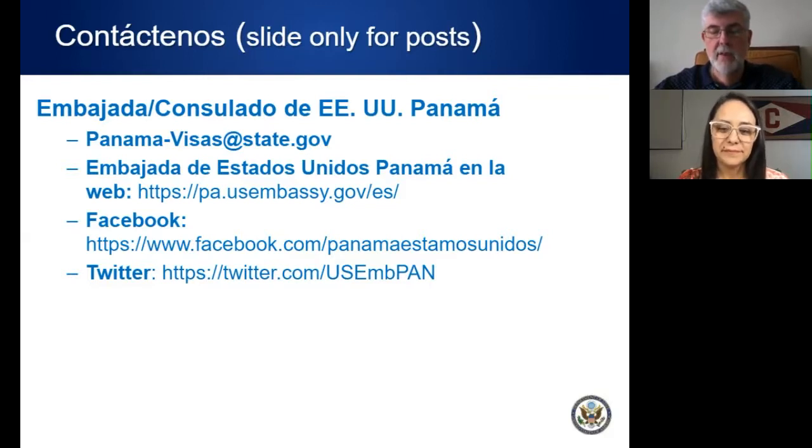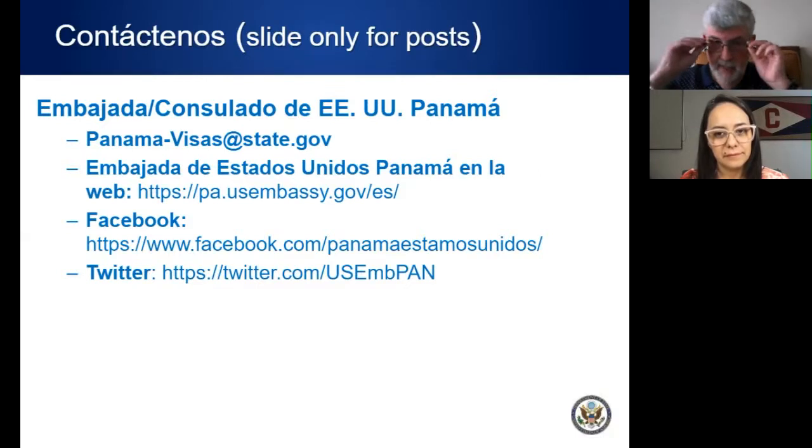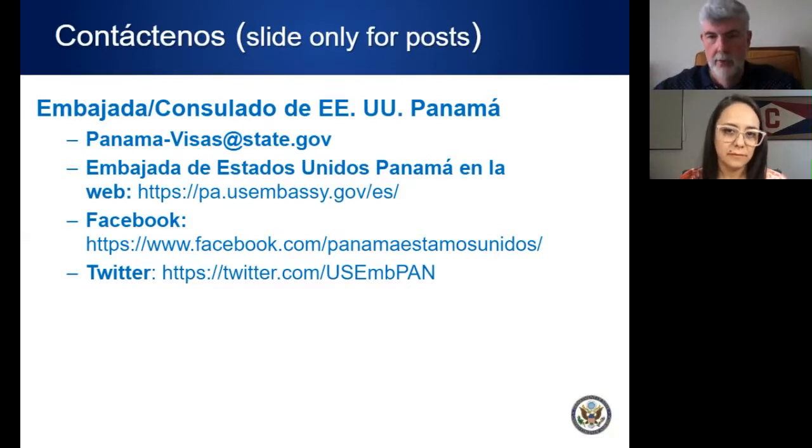So if you have a student visa for one degree program and you change programs, do you need a new student visa? Well, if you change schools, you need to work with your school to update your SEVIS record in the US to make sure that our Department of Homeland Security doesn't think you skipped out on your program. And there's a mechanism to do that. So if you're at one school and then you want to change schools, you can do that. You just need to work with the international offices at both schools to make sure your SEVIS record is updated.